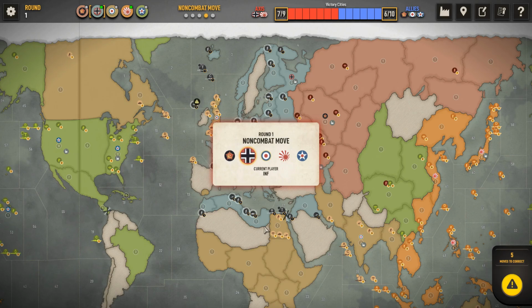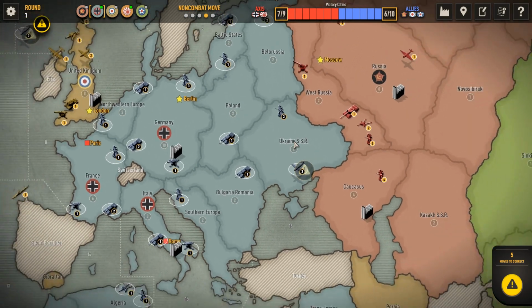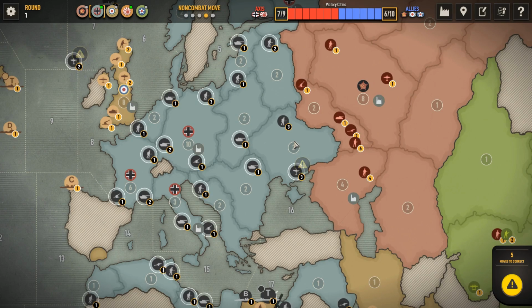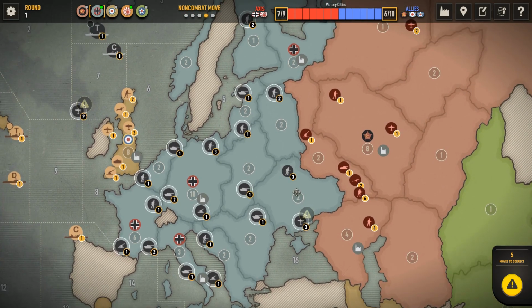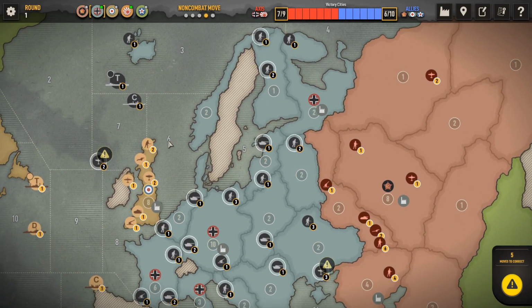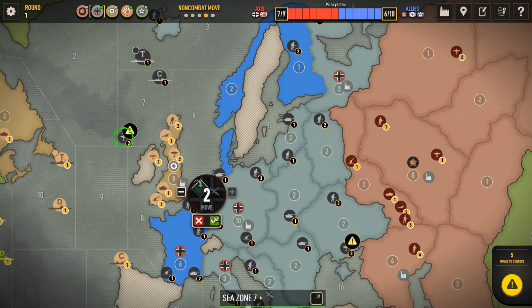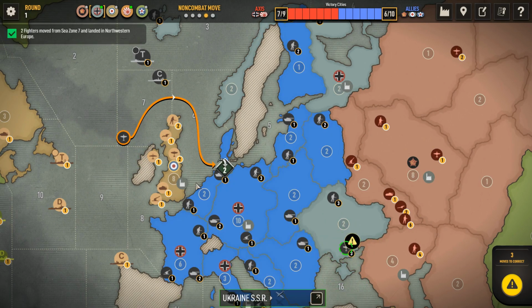Alright, so combat was pretty good. We took trans, no losses. Lost a couple guys in Ukraine. But no fighters, which is good. And then lost everything but the cruiser. The cruiser survived. So our planes are all going to go to Northwestern.